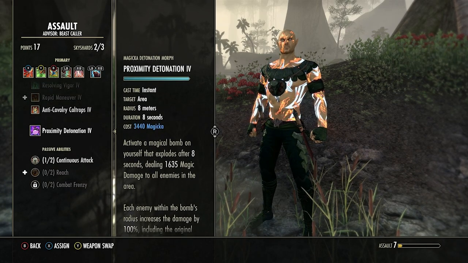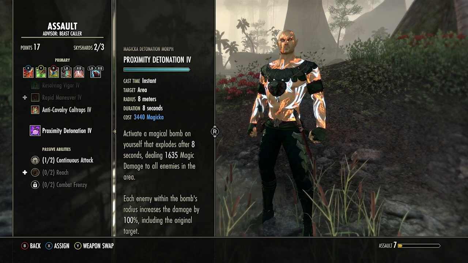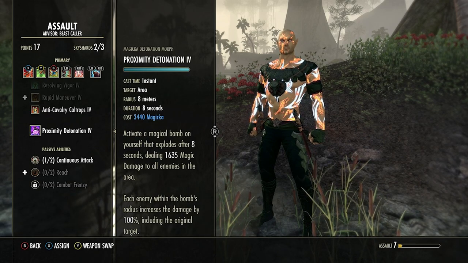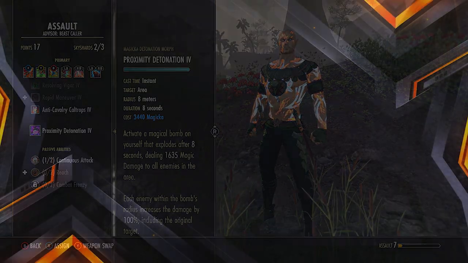And finally, Proximity Detonation. This skill can be a very strong option to use as a pre-buff for trash pulls. The goal is to time the cast so that the skill goes off pretty much right before any single ad dies, even any of the little ads. This skill scales in damage based on ads hit, so maximizing its damage requires the skill to hit as many targets as possible.